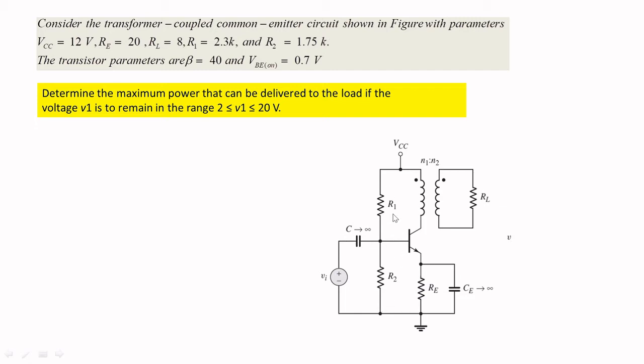First we want to understand the circuit. This is a divider bias with R1, R2. This is your transformer, primary and secondary. The secondary is connected with the load resistor RL. The primary will be acted as RL dash. RL dash I can find by this meter, that is, A squared into RL, or Vcc squared divided by ICQ.